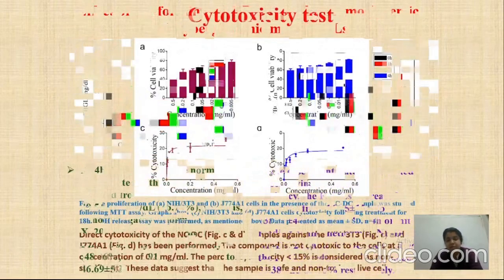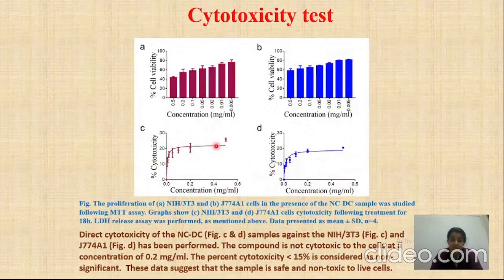Now, we have also tested these various compounds against the normal human cell to confirm the non-toxicity of the material, because cytotoxicity is a very important factor, because here we want to synthesize types of nanomedicine which are totally non-toxic, having minimum side effects to the normal human cell. And from the cytotoxicity test, we can see that the percent cytotoxicity is almost less than 15%. Thus, it can be considered that the samples are totally safe and non-toxic to the live cell.